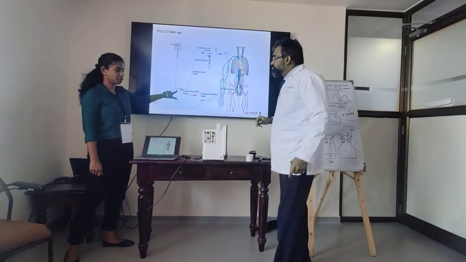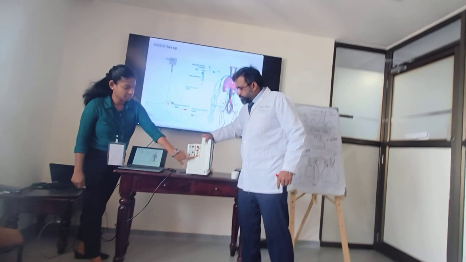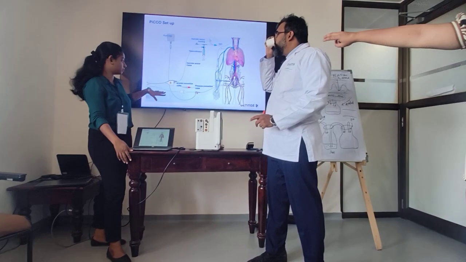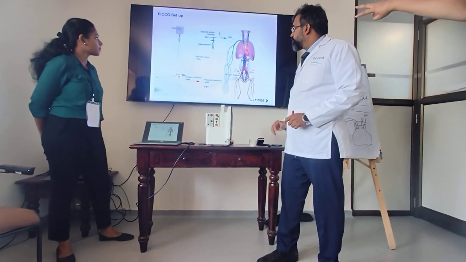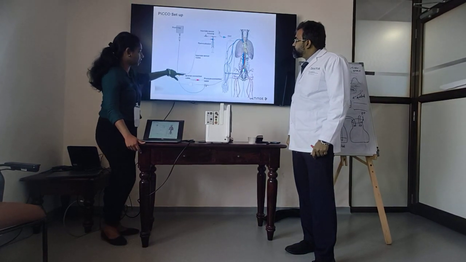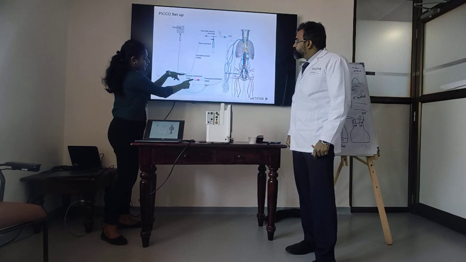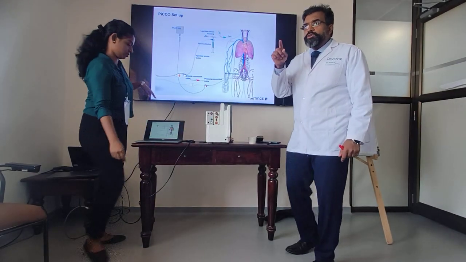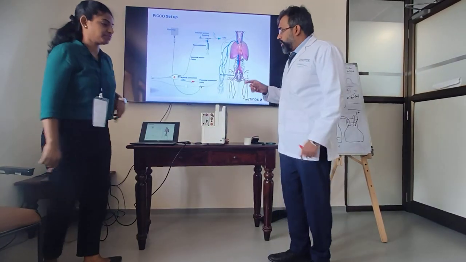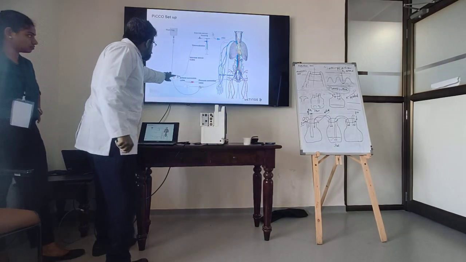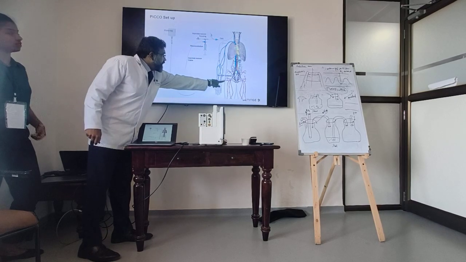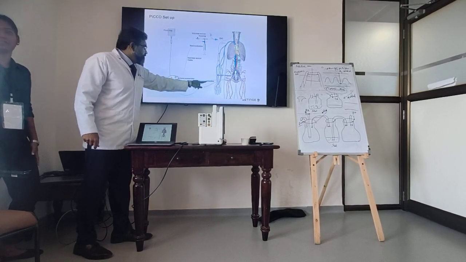This is the cable which connects with the monitor, this end connects here. The middle part is helping us sense both the temperatures. First, this goes to the injectate housing, one cable senses the temperature, and the second goes here. We talked about injected temperature, blood temperature, then slope. So how is it doing this? It looks at the injected temperature from here, and the blood temperature it gets from here.